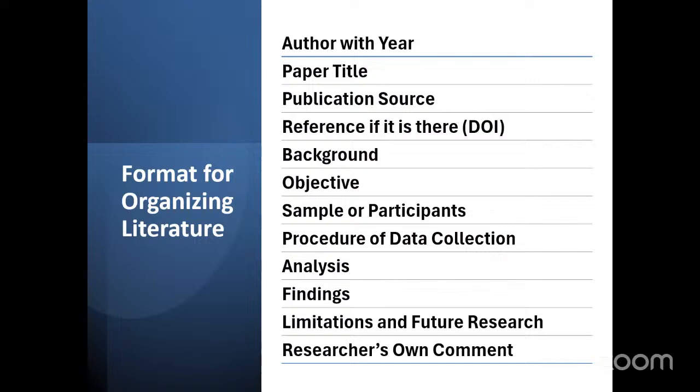If it is a book, you have to write the book reference. And sometimes you will find the DOI, the DOI reference for the book or journal. If it is available, then you have to write down this DOI reference.